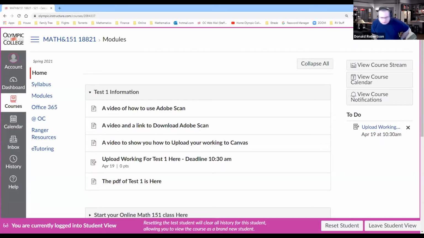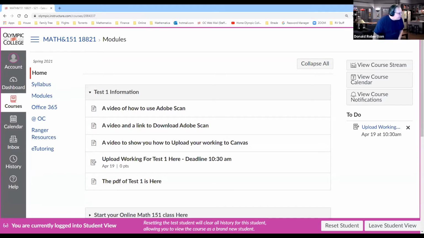Are you looking at our Canvas page? Now, I had the same trouble with the other class. I don't know if it's student view that's causing the trouble, but I have to do this, which is weird. It should be working now. Can you see it? Okay, I got nods there. I was panicking for a minute.